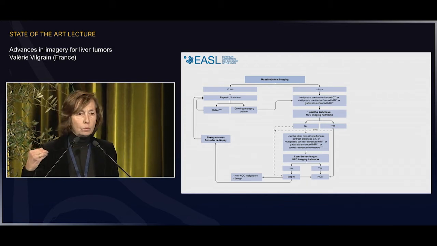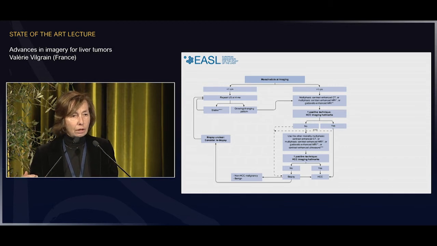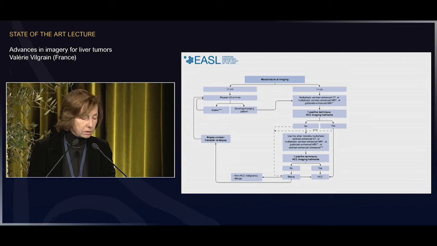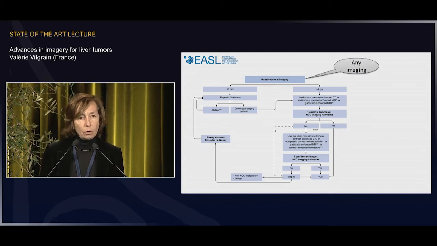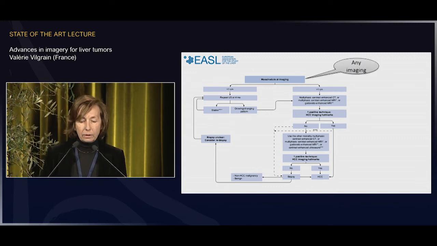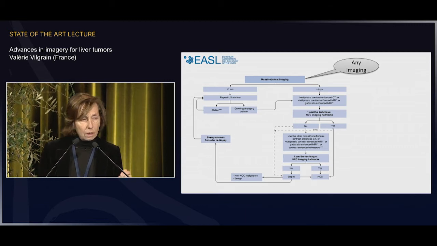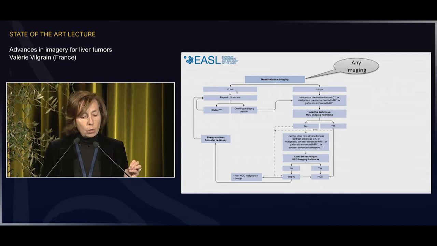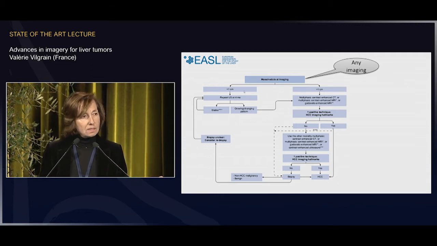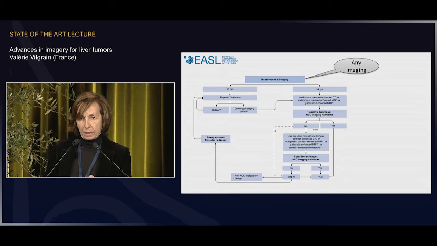But we see more and more patients having CT or MR because they had a history of HCC or for any other reason. So I think, and this is important, we can apply the algorithm with any imaging showing a liver nodule. Second, we have kept the stratification less than 1 centimeter, where the likelihood of having HCC is really low, and more than 1 centimeter.